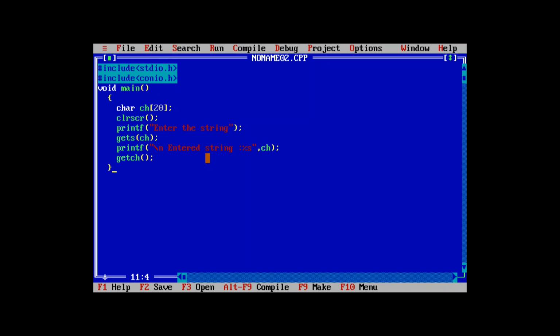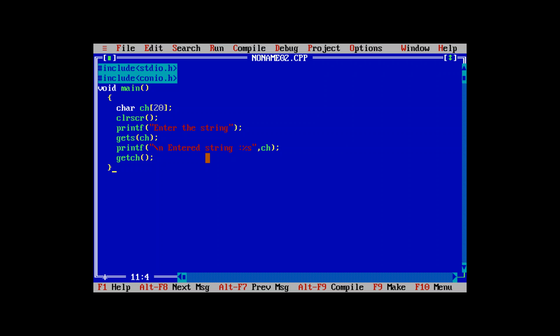Now if I compile this code, that is a success. If I execute this code, enter the string. For example, if I enter the string as flower, the entered string is flower. So this means gets is also used for scanning into the memory, just like we did in the scanf.